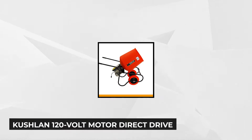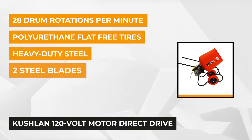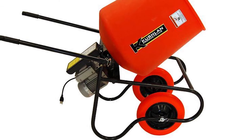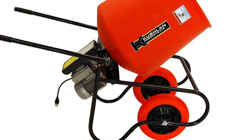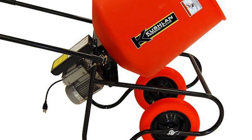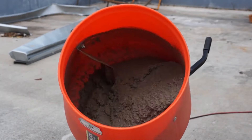At number one is the 350 Direct Drive Mixer from Kushland Products. Packed with a wide array of features to provide nothing but the best cement mix, this unit is definitely going to be one of the better purchases you'll ever make. Boasting a three-quarter horsepower capacitor start, high torque, brushless electric 120-volt motor, it's able to make up to 28 drum rotations per minute, ensuring the cement is evenly and finely mixed.